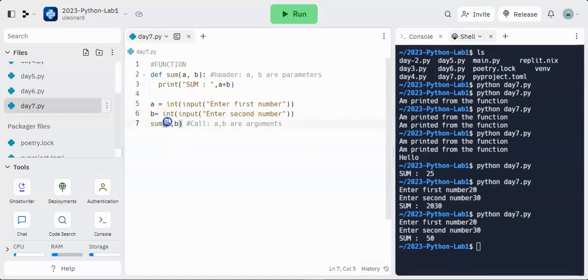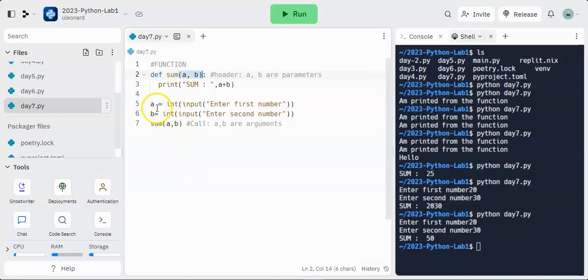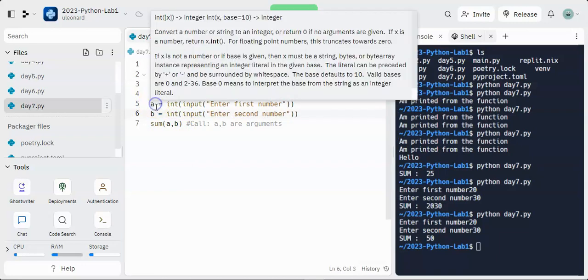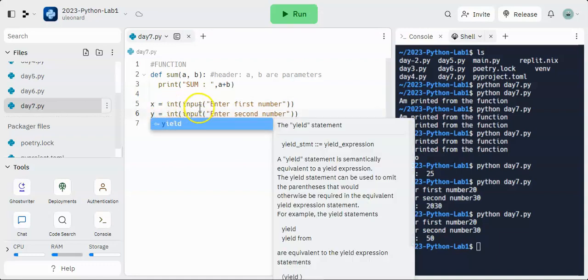So here we are making a call, and we are using these variables. We are making a call to our function over here. This call does not necessarily mean that the variables in here should be the same as the variables in there. Like these variables and those which are parameters, they need not be the same. So the arguments here can be something different. For example, we can have this one as x, this one as y. It's all up to us.